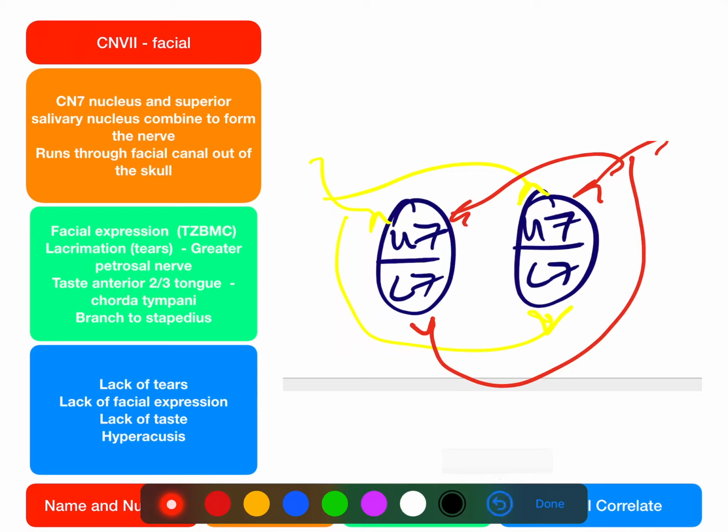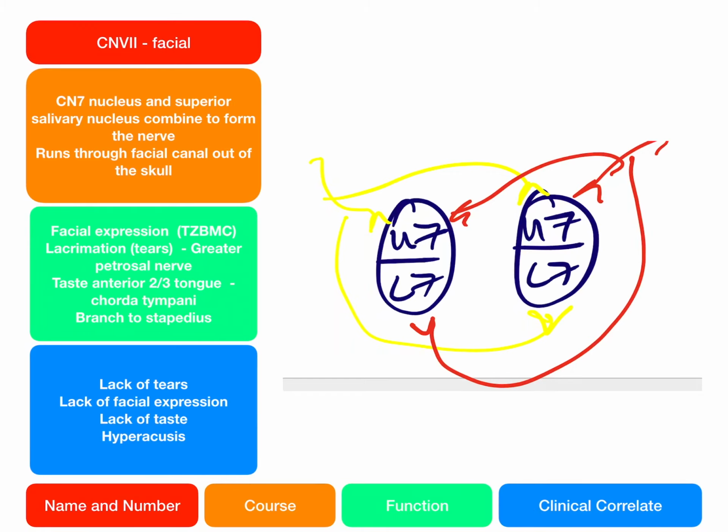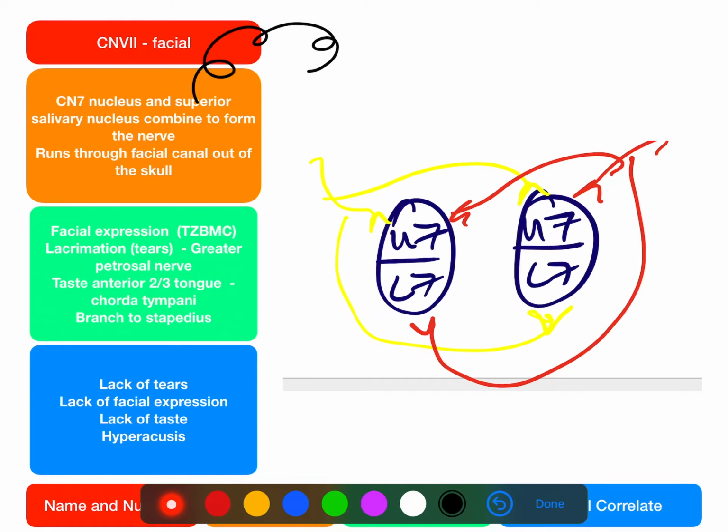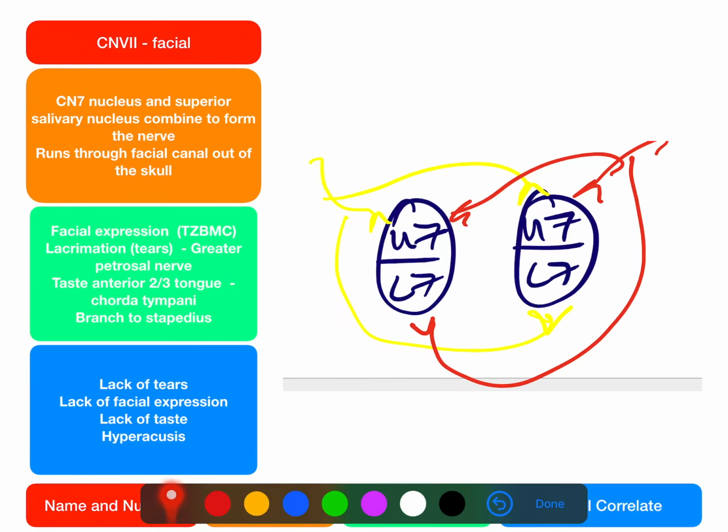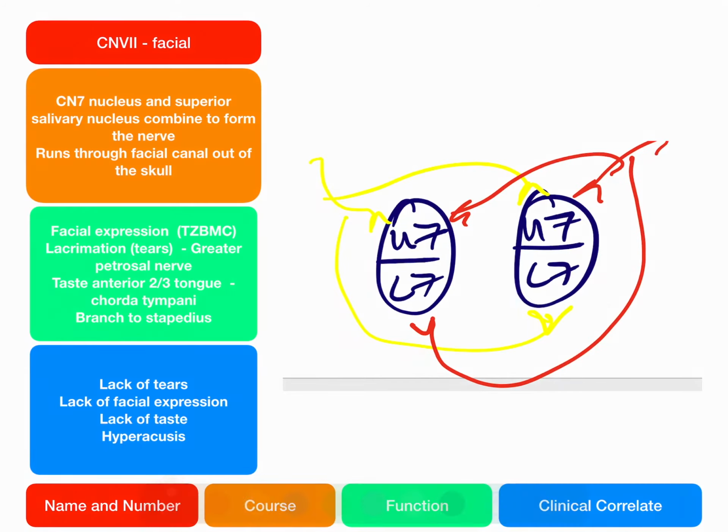Now, here's the age-old medical student's dilemma. Upper motor neuron and lower motor neuron lesions. So, from your puffy brain up here comes an upper motor neuron, okay? And the upper motor neuron synapses on the top and on the opposite bottom, right? Does that make any kind of sense to you? So, let's say this is the right side, and the right side brain supplies both 7 nerve nuclei at the top, but only the contralateral bottom. And it's the same on this side. So both on the top and only the contralateral on the bottom.